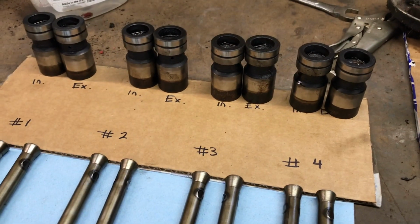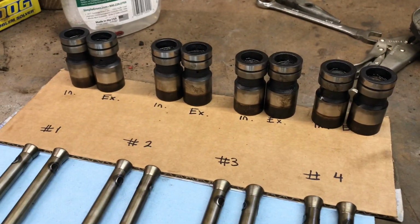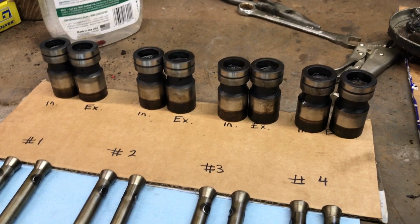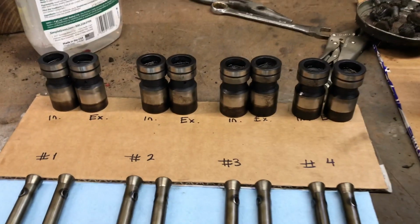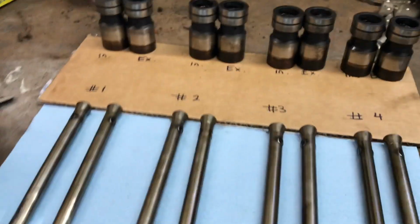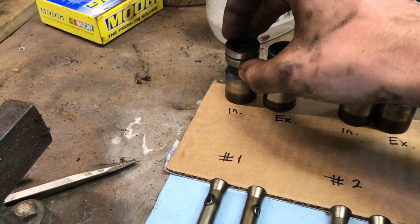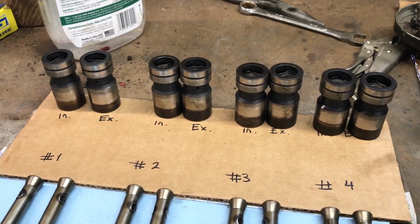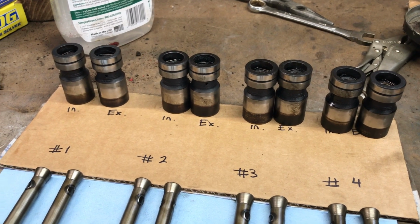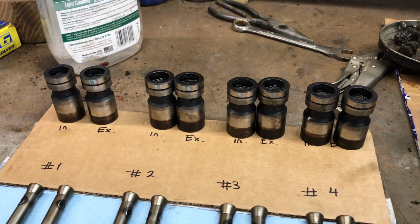And looking at the lobes on the cam, from what I could see shining a light down there, those are really nice too. So it looks like it wasn't run too hard. It was run normal, and it gets carbon buildup like anything else. So now I'm going to set you guys up, and I'm going to go one by one and pull each lifter apart, because they have a little spring clip where you can take the lifter apart. I'll get them cleaned up, and then we'll get ready to install them back in the motor, and then we'll work on stripping that valley pan cover, getting that painted, and figure out something to do with painting the rest of the engine. So let's get started.